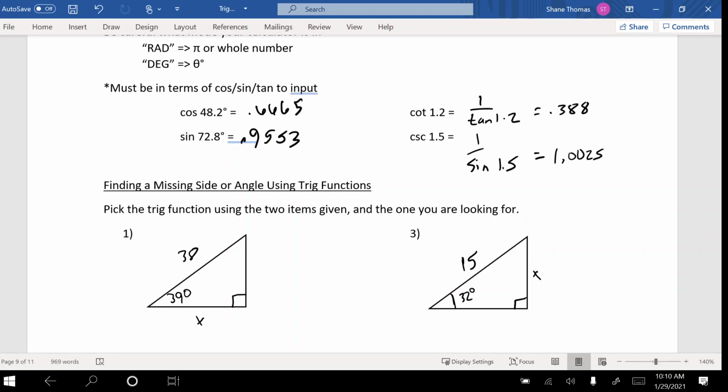All right. We all right with that now? We all able to get the 1.0025? Yeah. Okay, so that's how you use the calculator. The big thing is to make sure you get your things in the right units. Usually if you're finding cosine, sine, or tangent, it's going to be something smaller, probably 2 or so or less, most often.